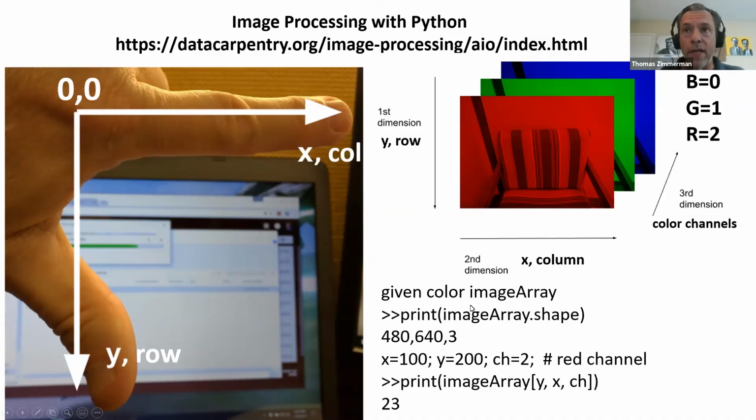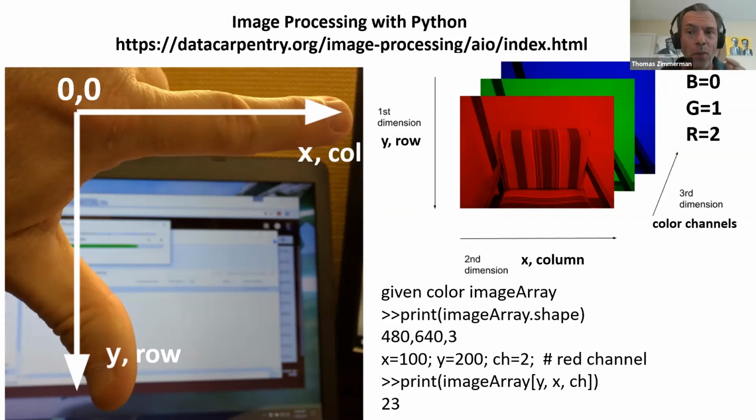And that happens to be VGA, which is an old standard. And then 3 represents the color channels. And I'm always used to RGB as the mantra. For some reason, OpenCV likes to do it the opposite. So it's BGR. Channel 0 is the blue, channel 1 is green, and channel 2 is red.